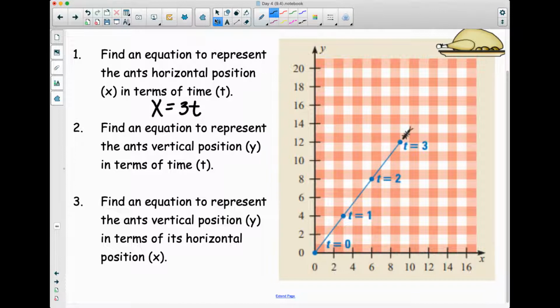Okay, what about our vertical? Y equals 4t. Okay, then if we're looking at both x and y together, what would that equation be? Y equals 3 over 4x. Be careful, I did the same thing yesterday. Rise over run. Oh, is it 4 over 3? I did the same thing because we did it in this order, that I put 3 over 4 too.